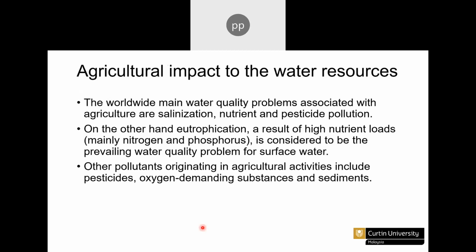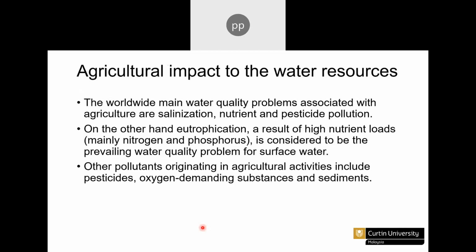And pesticide pollution. This is very common, that during agricultural activity, based upon the crop type, various pesticides are used. So what happens when pesticide is used in agriculture? This pesticide slowly goes into the soil, then it infiltrates into the groundwater. That means it ultimately affects the soil quality as well as the water quality.